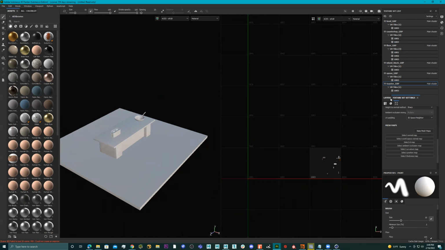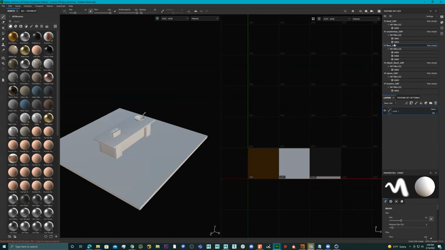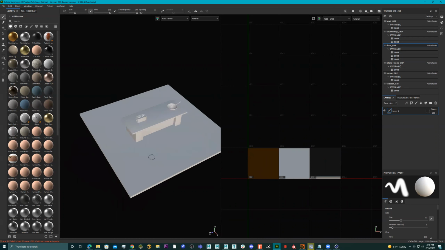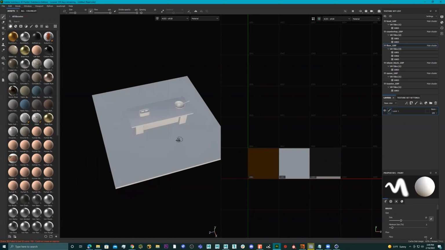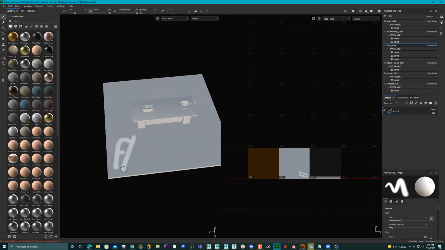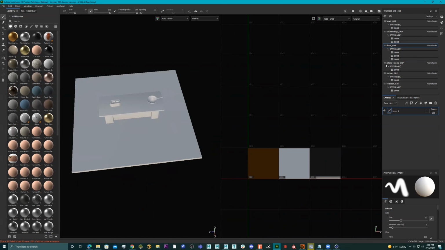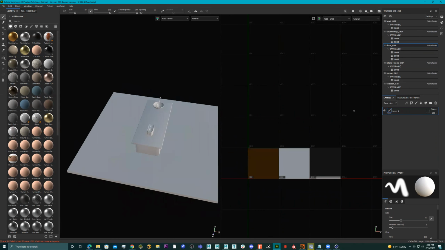Now, one thing before we paint, we have to bake these mesh maps. So right here, there's layers. So this is basically saying, let me go to my floor. So if I'm on my floor group, I'm on my floor layer and I can paint on my floor layer, just like in Photoshop. All right, so there's my floor. But what I want is, oh no, that's right. Yeah, just basically saying that's what the things are.